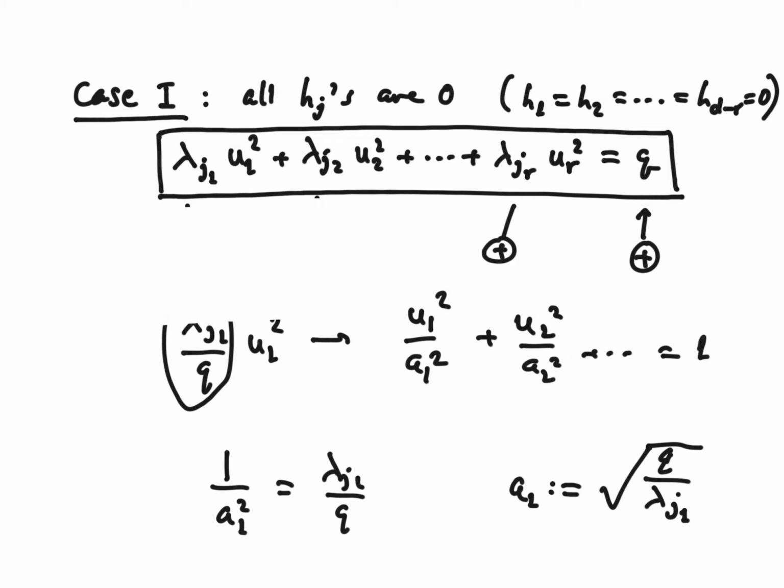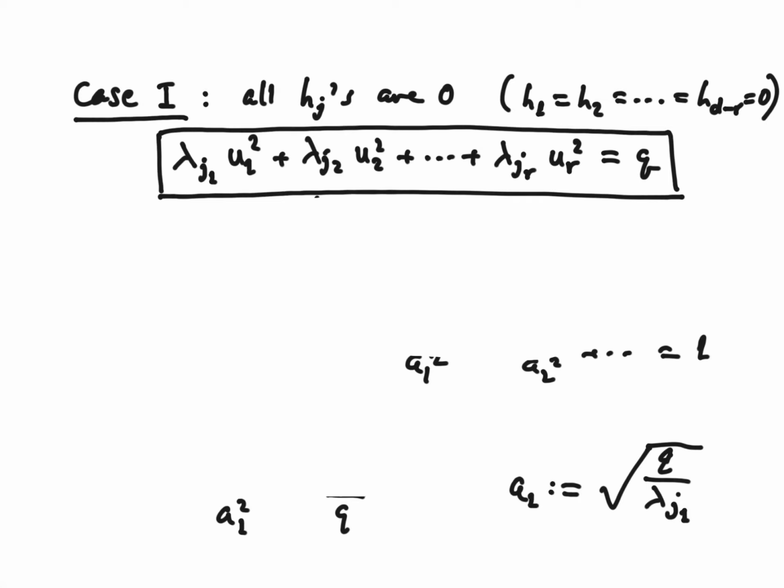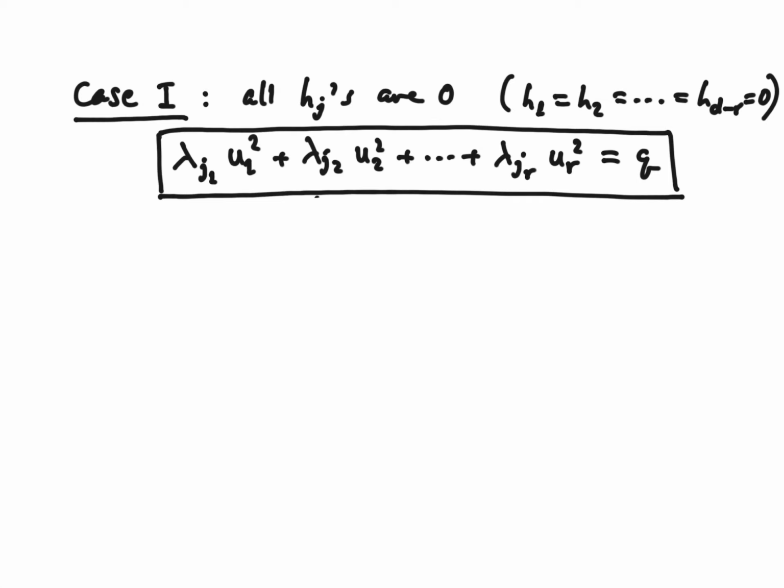Okay? But to classify further, under case 1, we have to look at the breakdown of how many of those lambdas are positive and how many are negative. Right? We also have to look at the sign of q. Also, q could be 0, right? It could happen that q is 0, and in that case you'll get something different, not an ellipsoid. You only get an ellipsoid when the q is non-zero, and then the signs of all the coefficients come out positive after dividing by q. Right? What do you get in other cases? Well, we'll look at that soon.